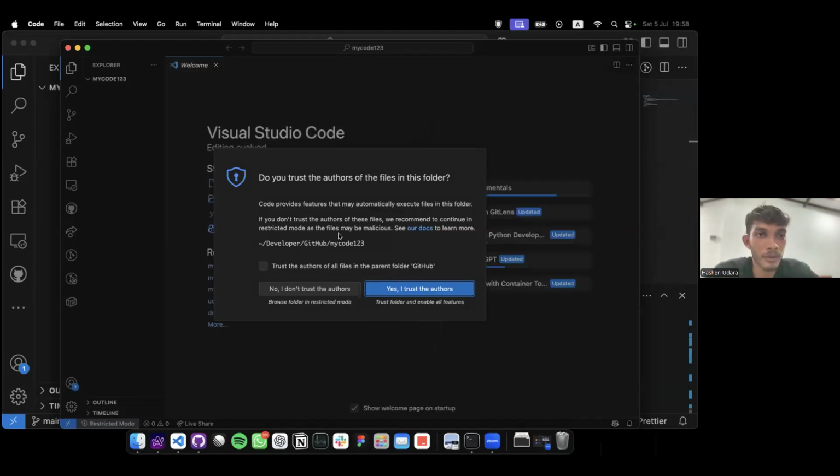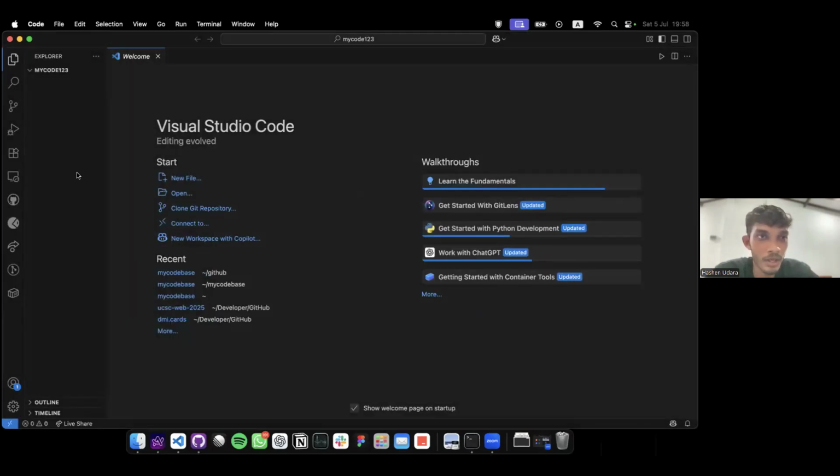So I'm going to open this using VS Code, and I can add some files.